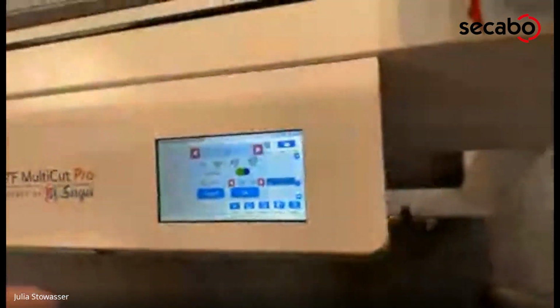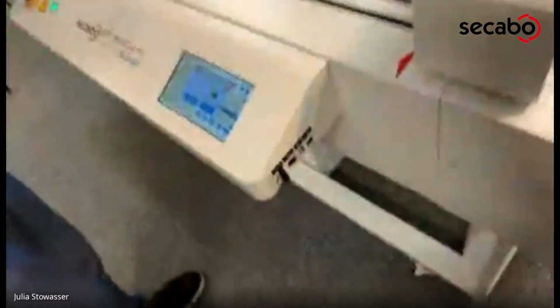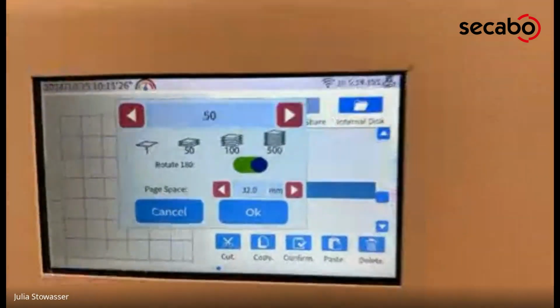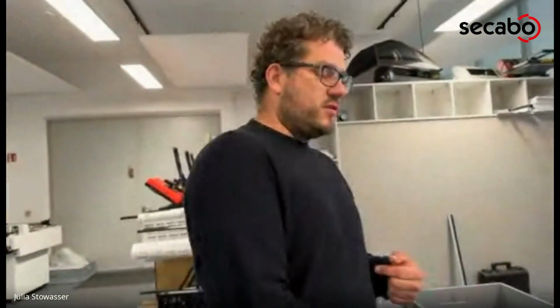So in case the preparation of the file does not enable you to cut in both directions, the way it's coming out of the printer or the other direction, in that case, you can rotate it by 180 degrees and cut it from the other side. But I think in your case, this is pointing to another thing.